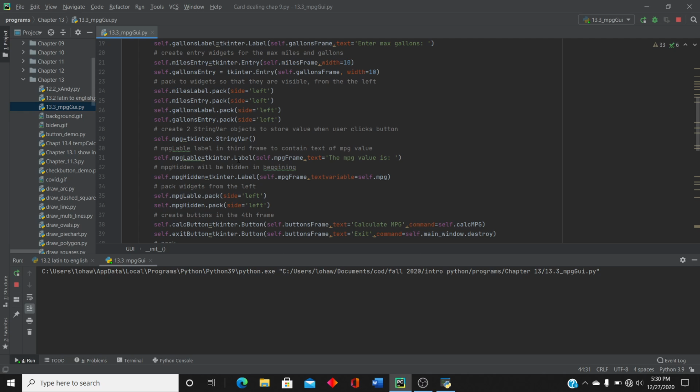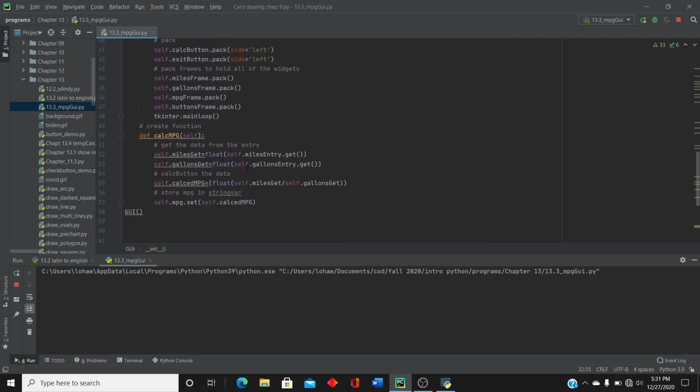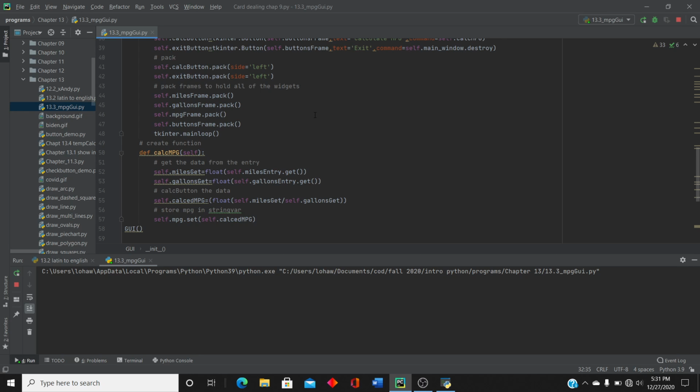But yeah. Then we got the label function, and then we got the MPG frame, and then the text. All right. So this label will be inside this frame, the MPG frame.